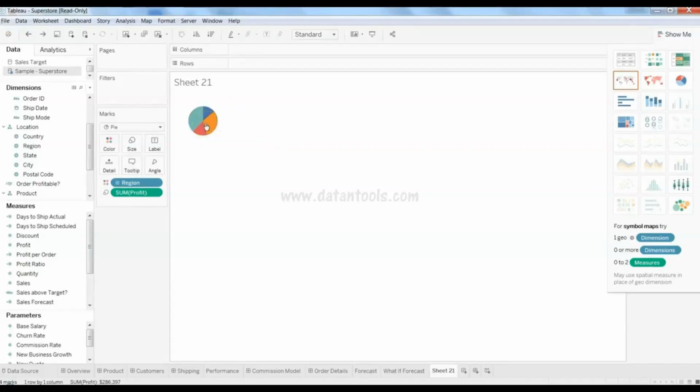Apart from that, an additional enhancement you can do is label. Let's say you want profit to be displayed. You can just put the profit on the label and your labels will be displayed. And if you want to increase the size a little bit, then you can increase the size of the pie chart so that it is displayed based on your requirement in the sheet or the dashboard.